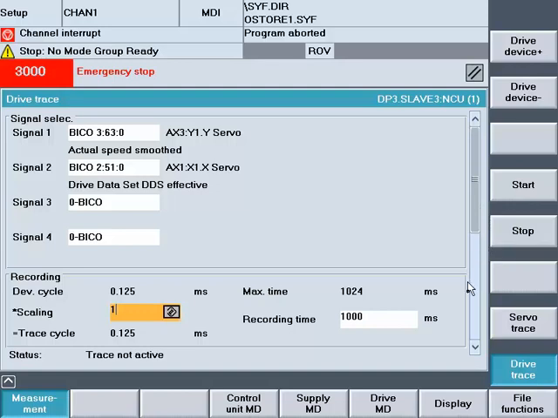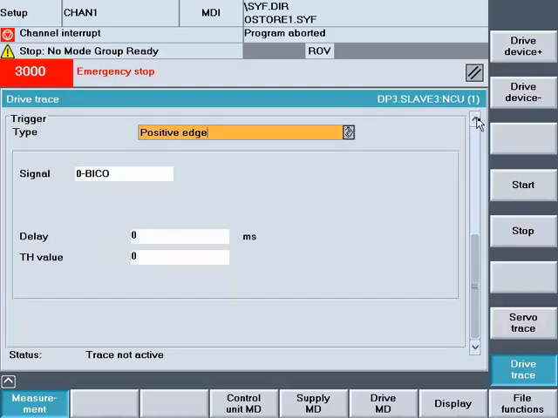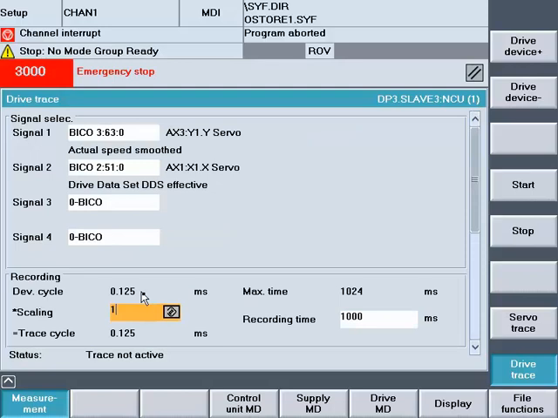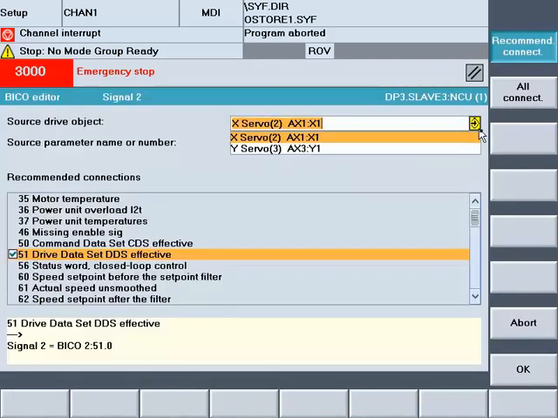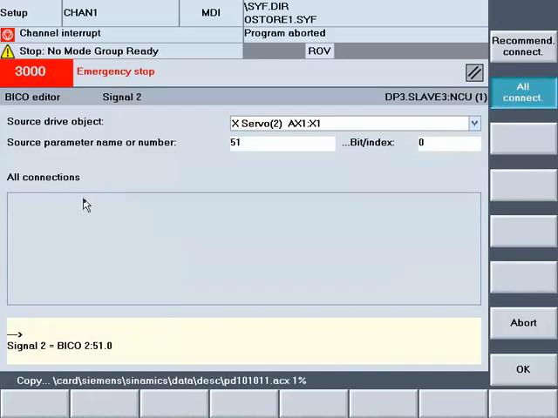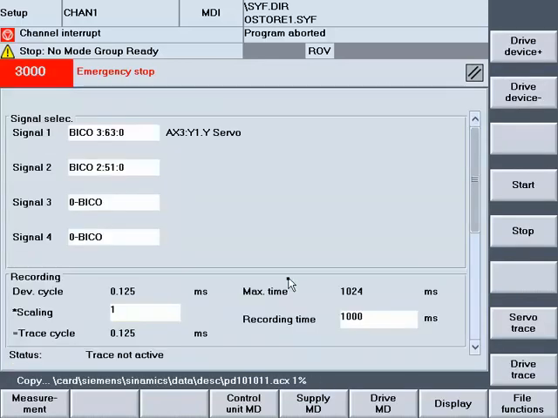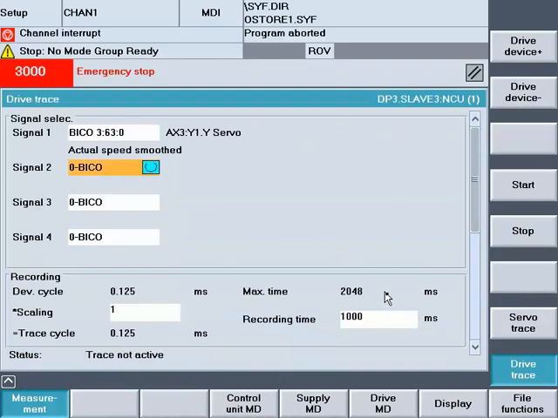This also has a pretty severe time limitation because it has a finite amount of storage space. Now we can see here that we can log at 125 microseconds, so 8 kilohertz. It tells us here that the maximum amount of time I have with these two signals is a little bit over a second. If I take one of these away and set it to nothing, I doubled the amount of time I can take. So as you add more signals, that cuts into how much time you can record.